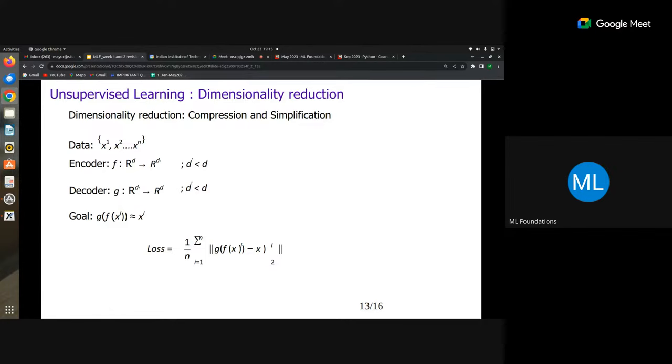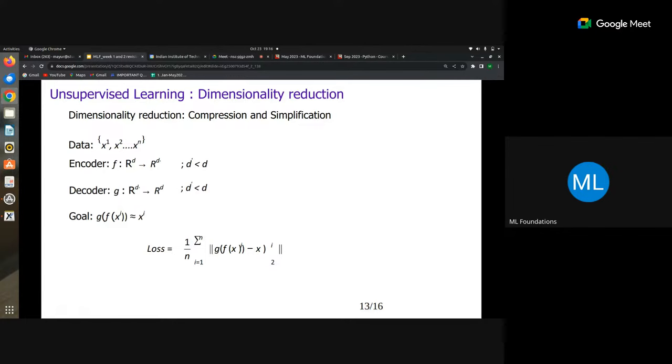Because it becomes computationally very expensive. Dealing with an n cross n matrix, let's say 30 cross 30, versus a 20 cross 20 matrix, which is computationally cheaper. Money is involved everywhere: whatever data you are learning, your computational power is equivalent to money. If it is computationally hard, you are spending more money, and I don't want to spend that much.